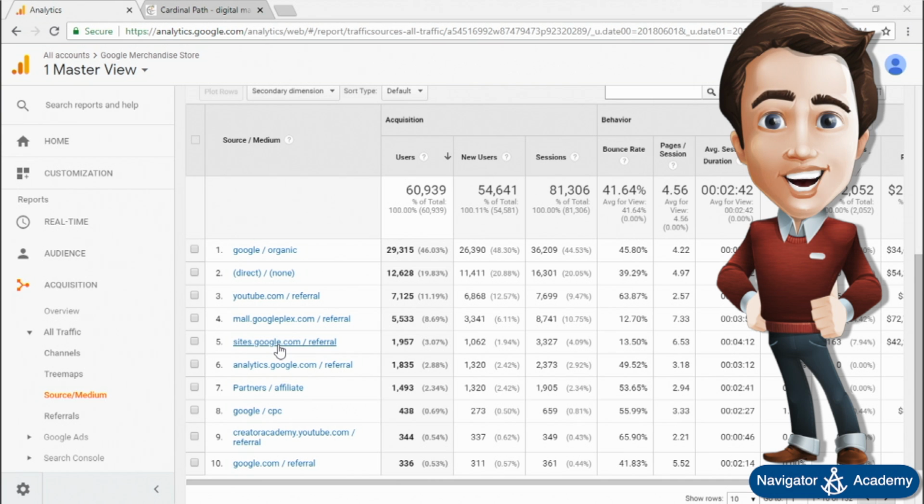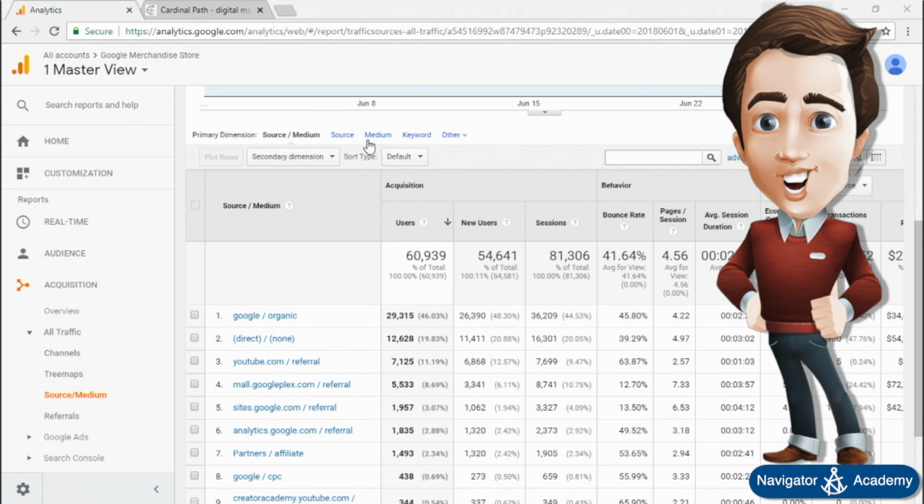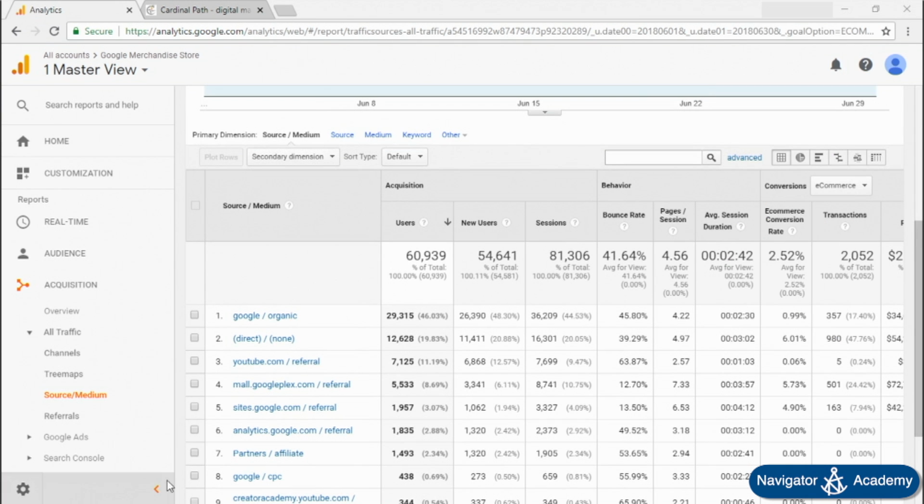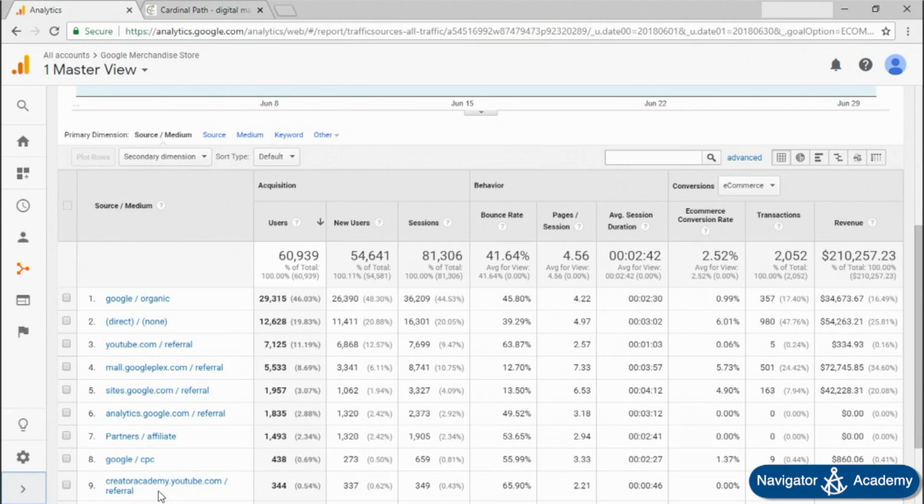Now, the combination of the two, when we click here in the source and medium, that's going to be the default primary dimension when you come to this report, but we can easily change this up here to focus on sources or mediums. So first, let's go ahead and hide this left nav again so we have a bit more room. And as we scan across the columns here, we can see how each of those source and medium combos in a given row are performing, of course, beyond just the users. We want to see into engagement and transactions as well.